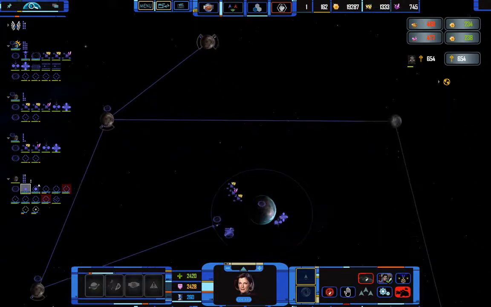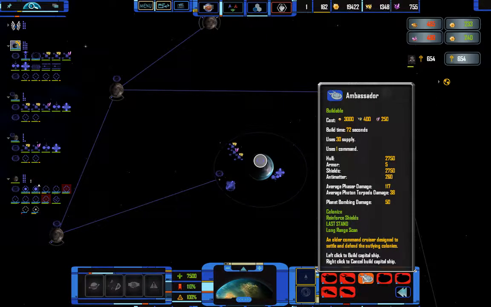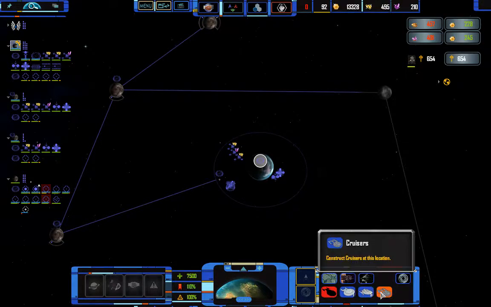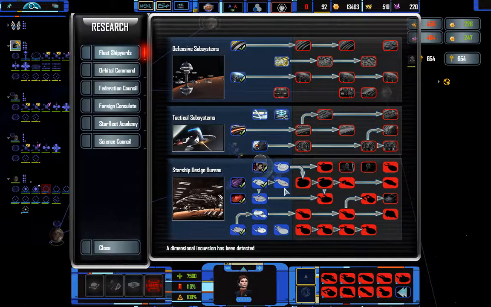And what I'm going to do now is build up another fleet. So I've still got that ability there. It will now charge you a lot more money for this type of ship, but it's worth doing. So obviously we've got the Norway class now, so I think I'll have a few of them. I'll have 5 of them. I forgot to pay to use Voyager, so I shall do that now.